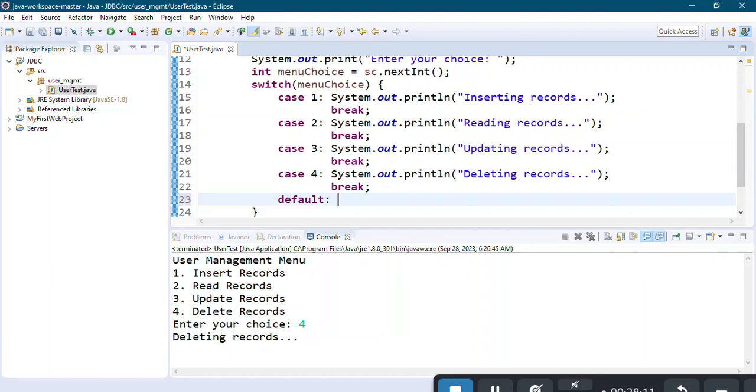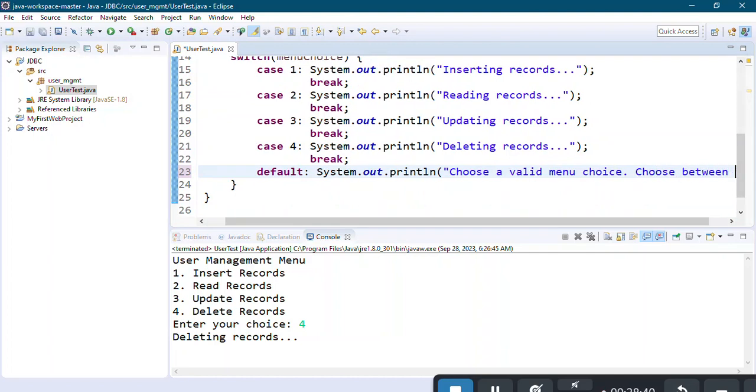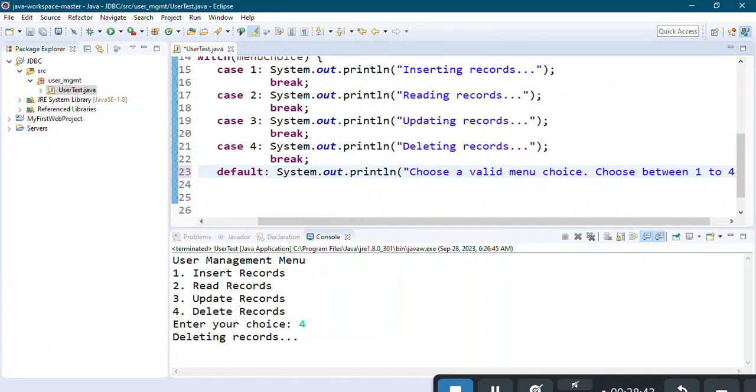So here I am going to write enter a valid choice, or choose a valid, okay, I'll give a better word, choose a valid menu choice. So what are the expected values that they have to choose? So choose between 1 to 4. I'm clearly mentioning it so that it is easier for the user to decide what value they have to choose.